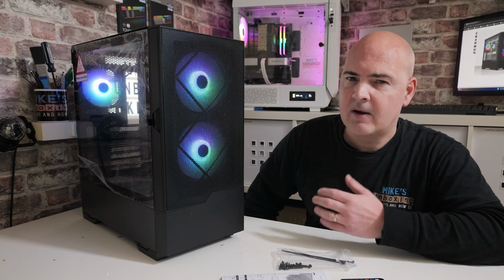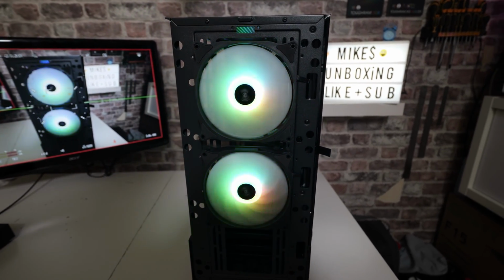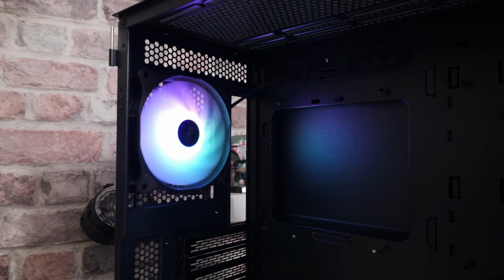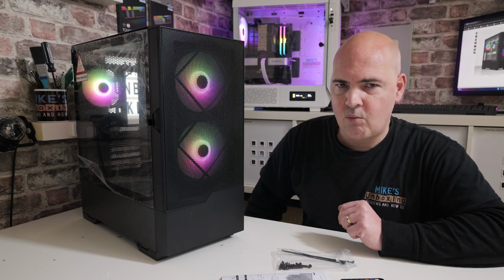Overall, the fans themselves, they're not overly great. They do move some air, not a particular huge amount. You've got 2 140s up front, and you've got a single 120 in the rear. So again, it will move a little bit of air. There's plenty of filtration pretty much everywhere on this case, so you've got no worries there. And actually there's some neat little touches for the ventilation in how you remove them, etc. So yes, all pretty good.